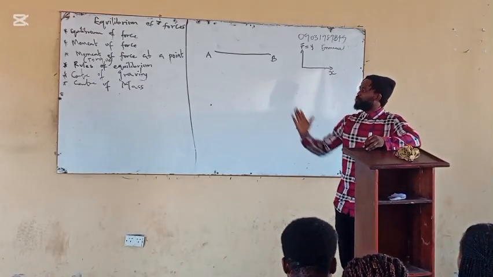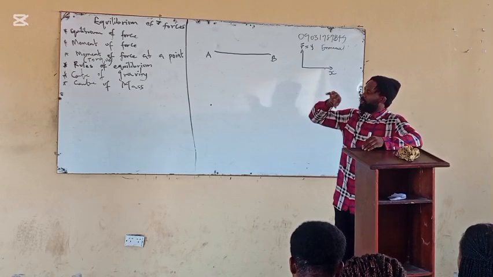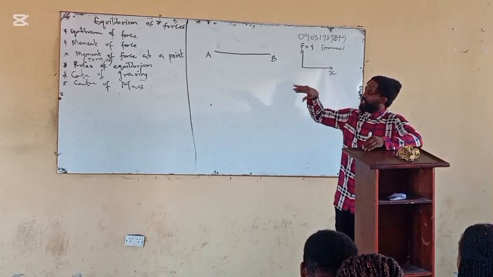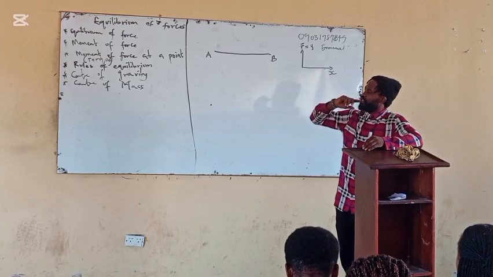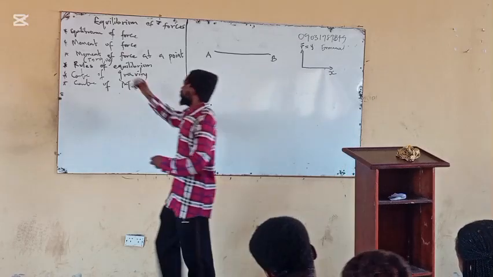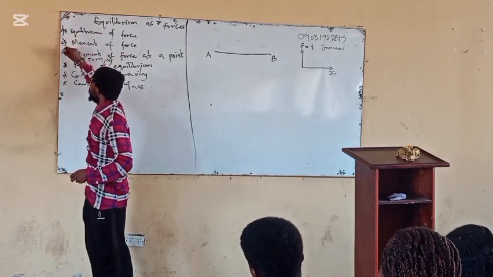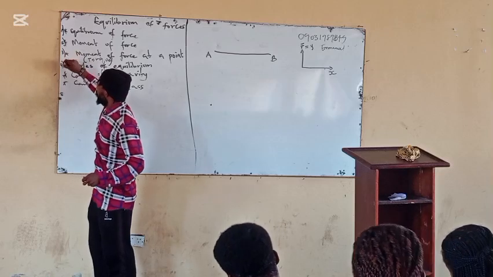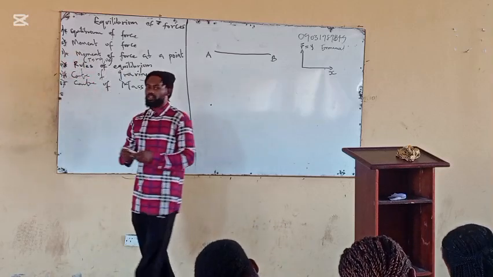You will start to see us putting everything that we're stating now together for use. But we want to see to it that you understand that these things are actually easy, so that when we start using it, you see that it's not a problem. So number 4, rules of equilibrium.